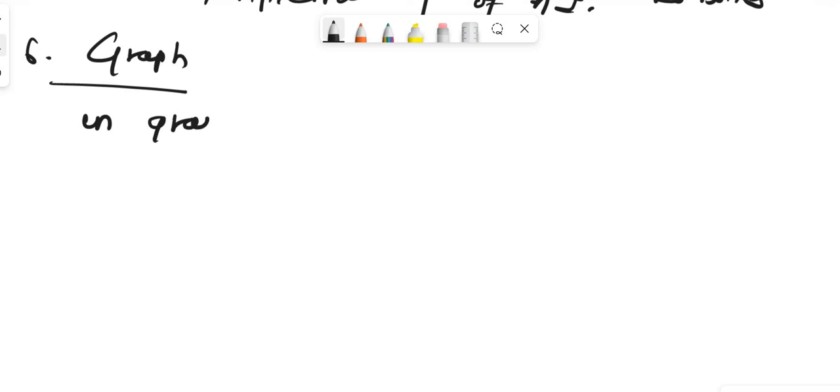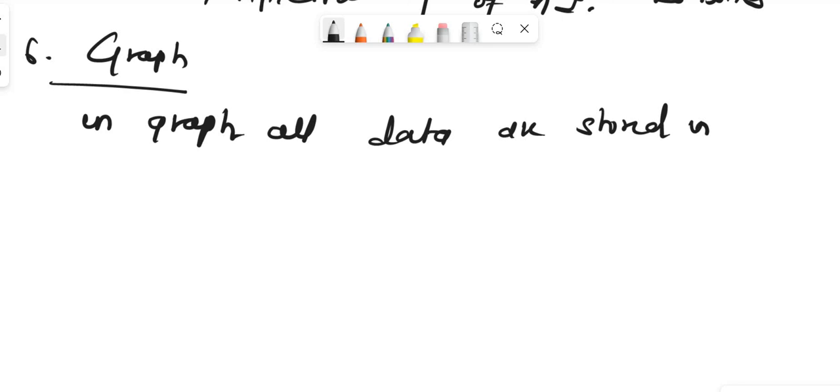Last data structure type is graph. Okay, so it is also a non-linear data structure. We can say that here in graph all data are stored in hierarchical order only.